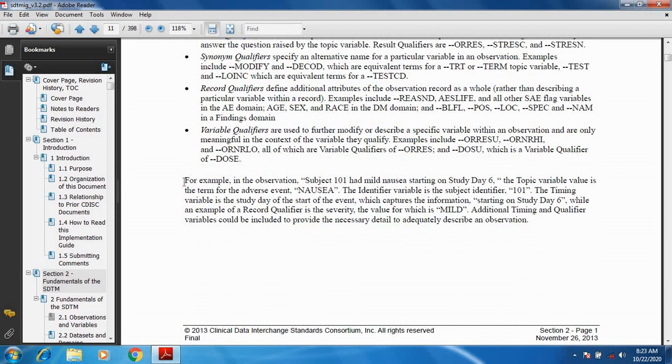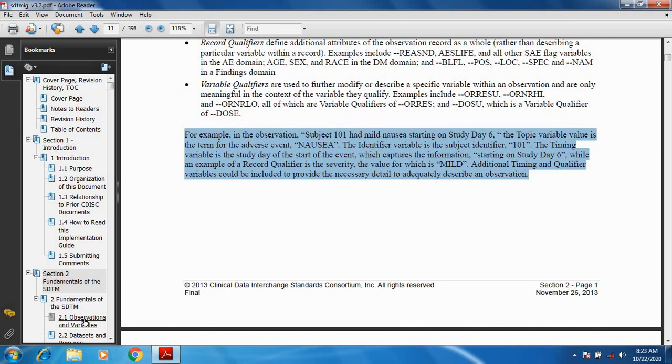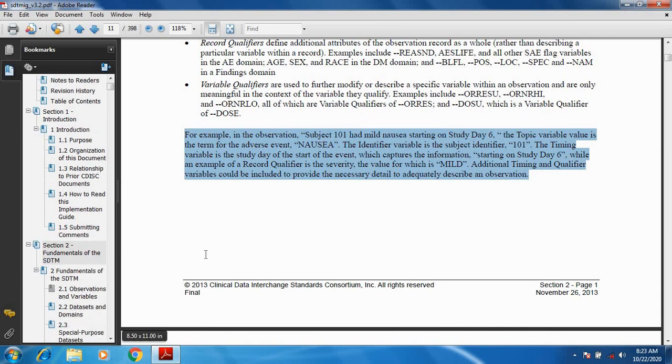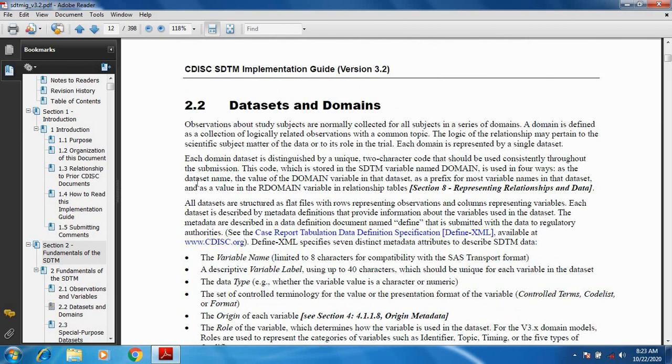So we have seen the 5 variable roles. Next is dataset and domain. So what is a domain or what is a dataset? Observations about each study subject are normally collected for all subjects in a series of domains. A domain is defined as a collection of logically related observations within a common topic.